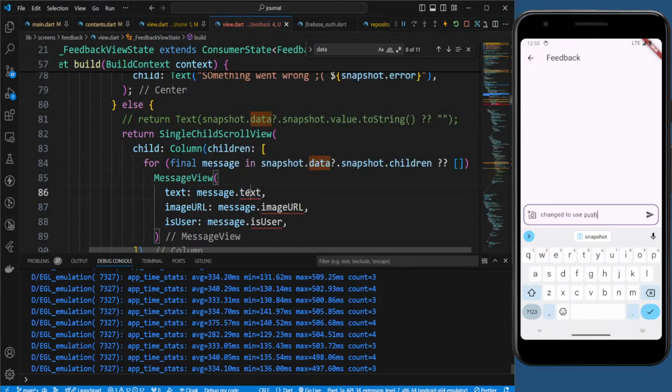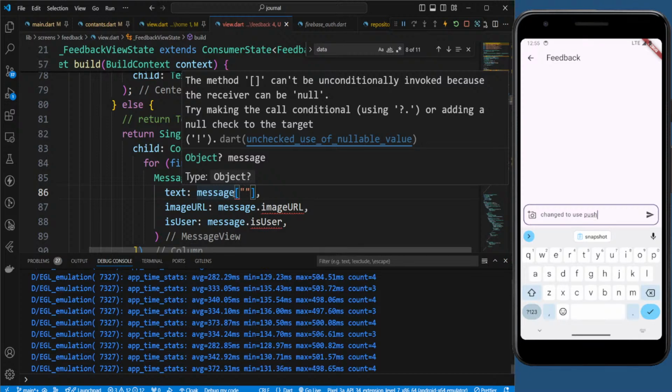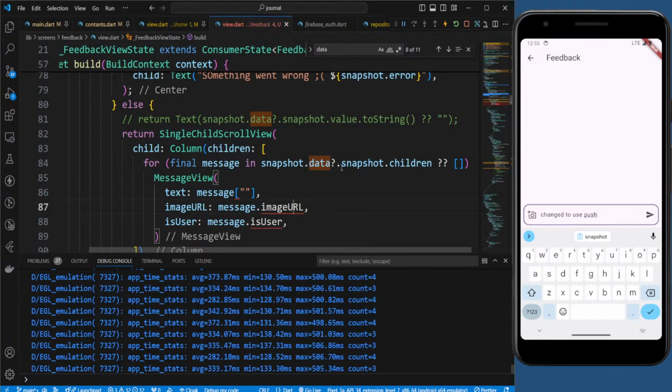And here we can just do message dot... so we need to define a type for it, right?